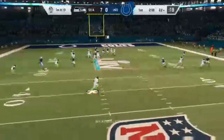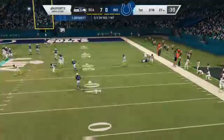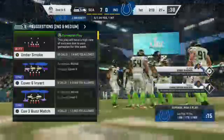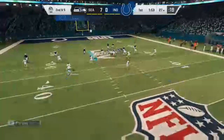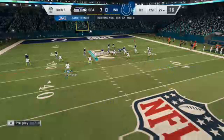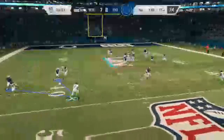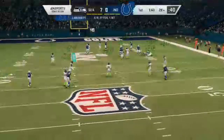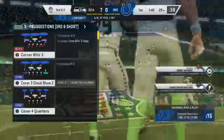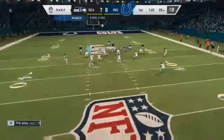A first down throw for Brissett. Throw taken in by Taylor left side. 5 yards on the catch there. Brings up second down. To throw again on second down. Brissett looking left side, and he's got a man. It's Mack. Give him 3 on the play, and all of a sudden here it's 3rd down.